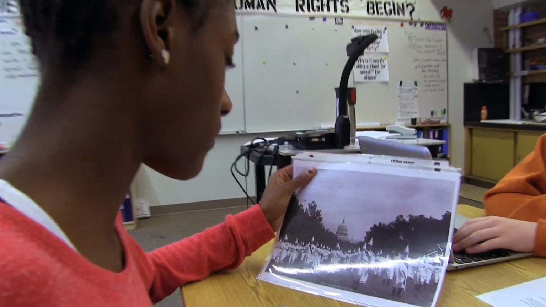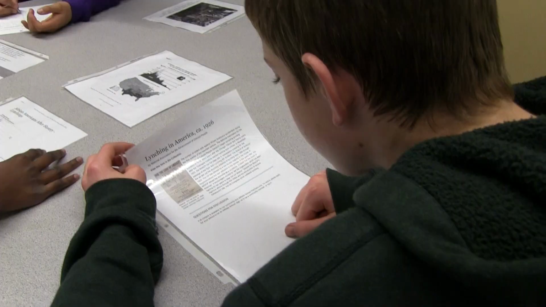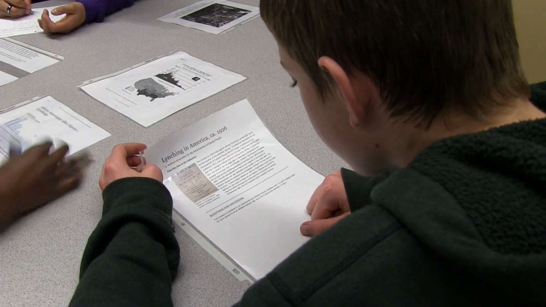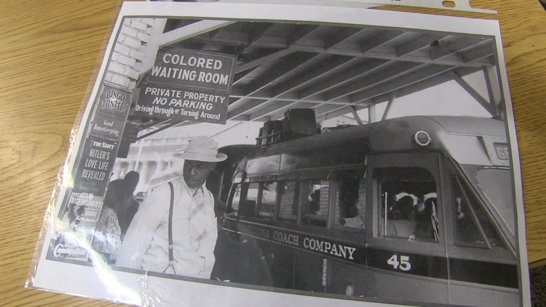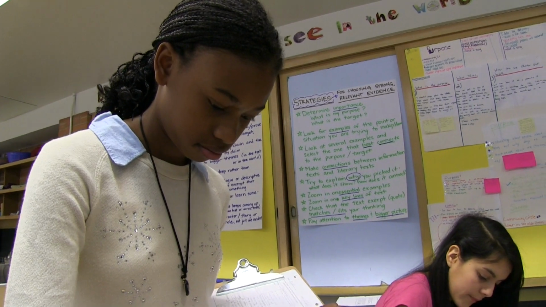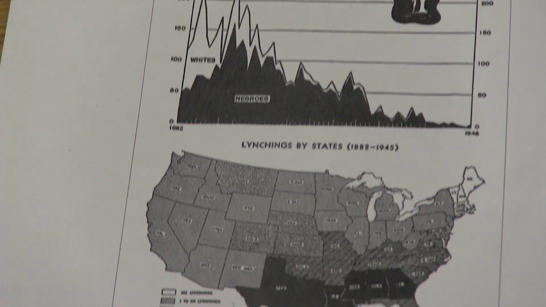Another shift that has affected our classroom is balancing literary text with informational text. With this particular novel, it was really important for kids to gain information about Jim Crow and the Jim Crow South. On one of the tables, there was a section on lynching. That happened a lot during that time, especially to Black people, and that made me realize how often that happened, and it was really surprising.